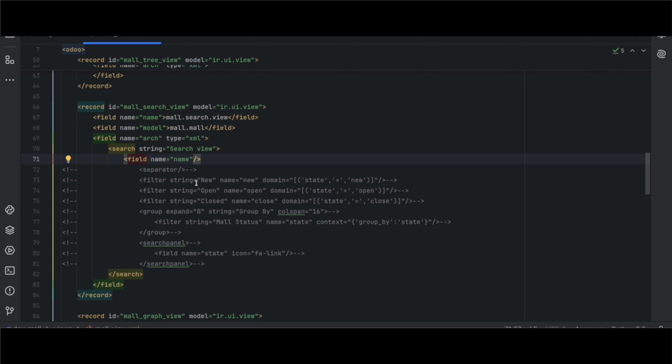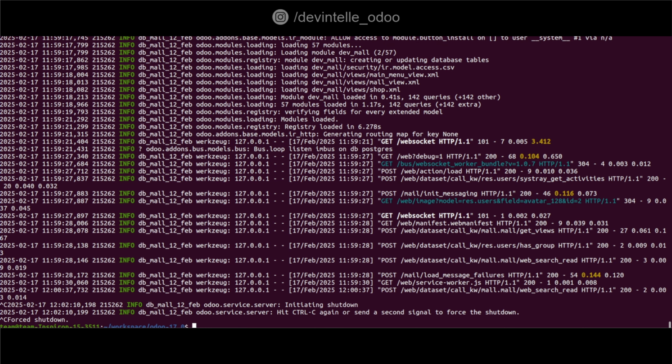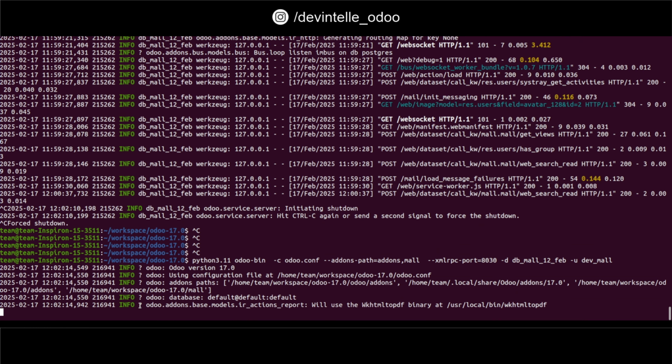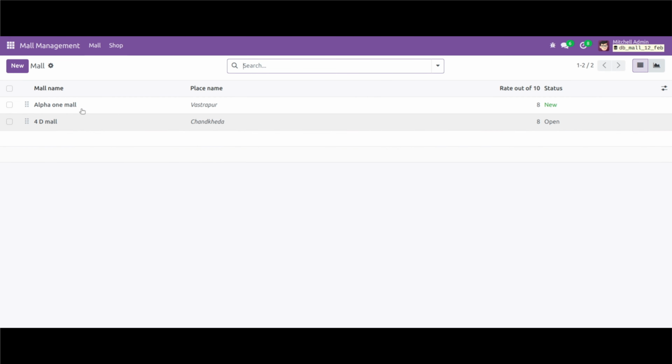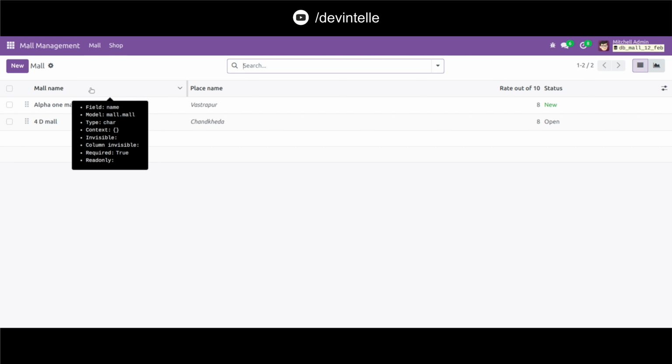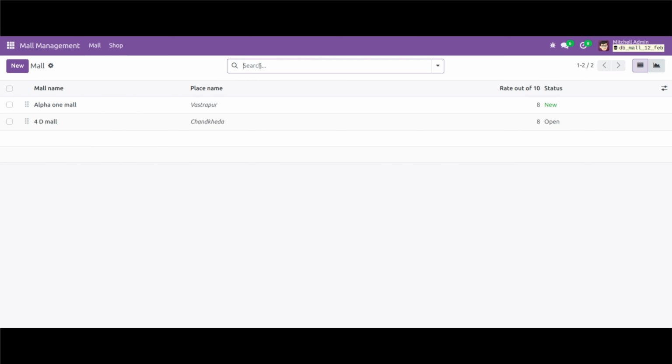First of all you have to restart the server, upgrade the module and refresh this page. So this is the name field, and into the search view we wrote field name equal to name, so we can search any record by this name field. Here I search mole, so you can see the name field like this.